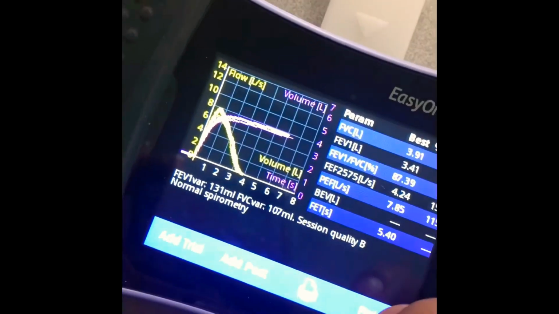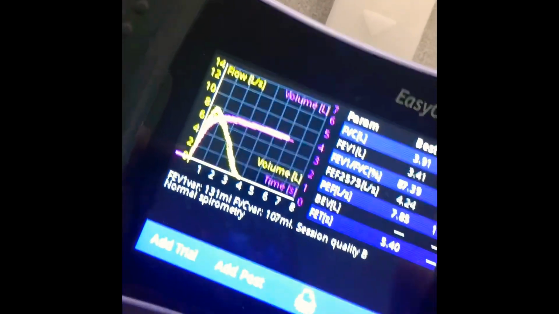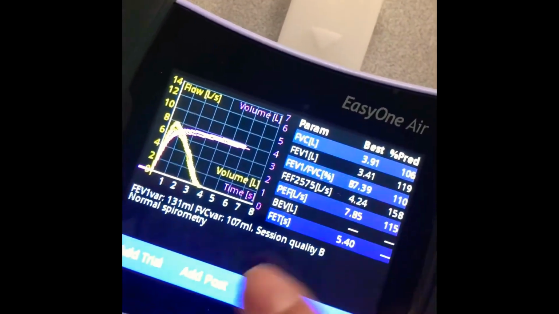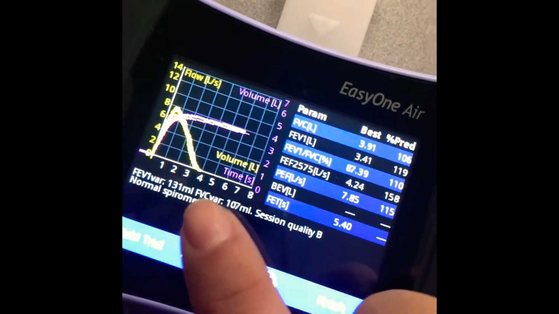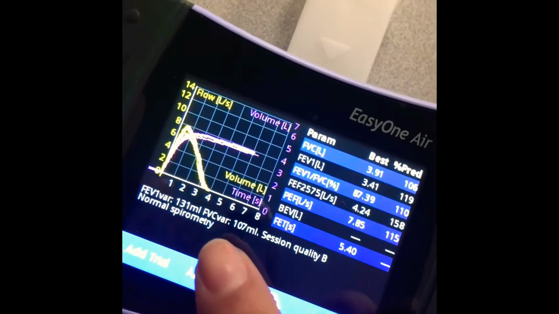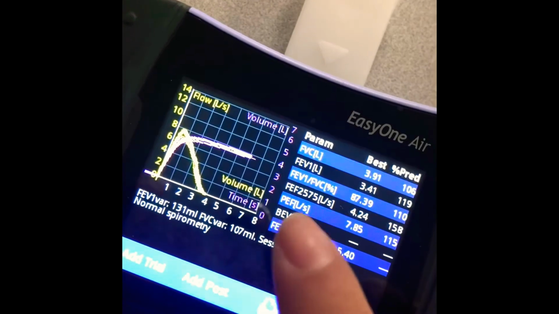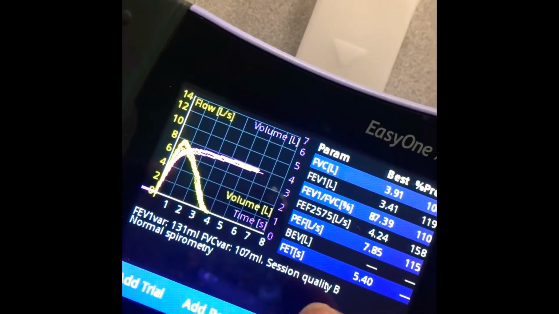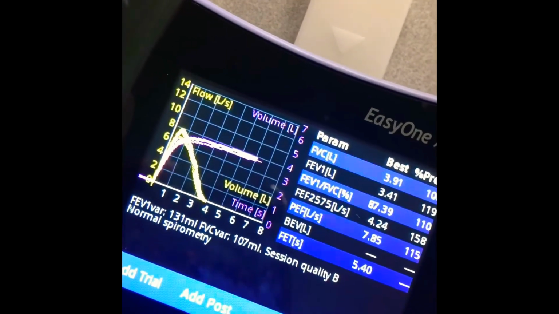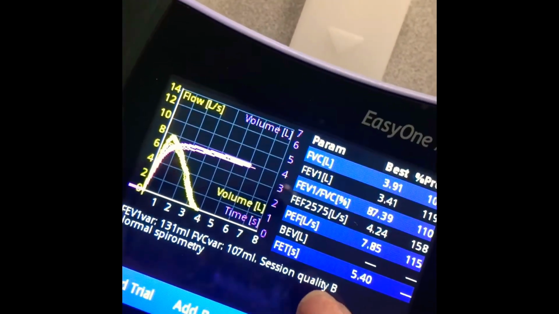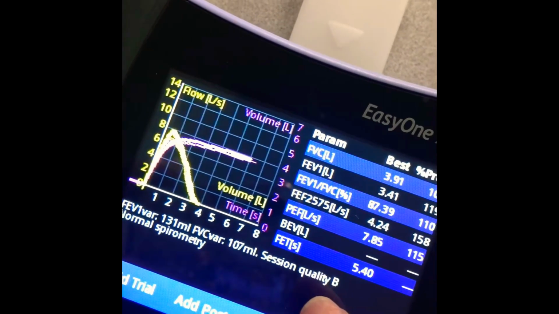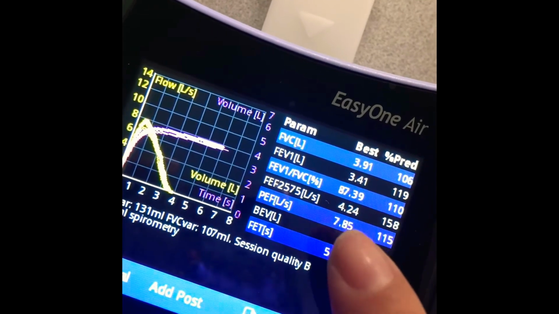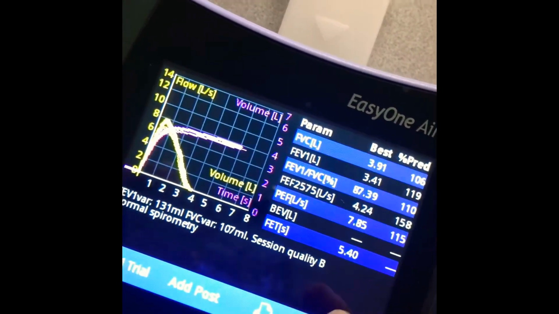it gives you your whole data on the test that we just did. It gives you the volume. So I have 131. I think what they want is 150 milliliters, but it's okay. And it gives an actual grade from A to F, so it's kind of easy for us to grade them. My air quality was a B, so I got a grade of a B. And it has all the information right here.